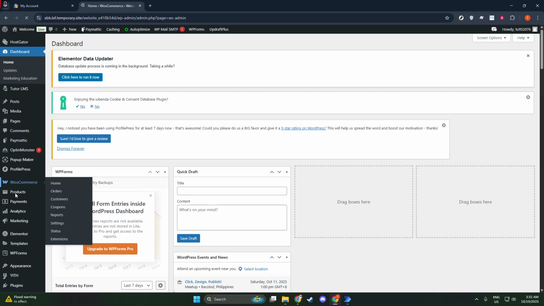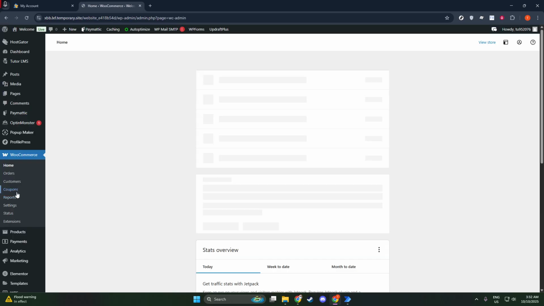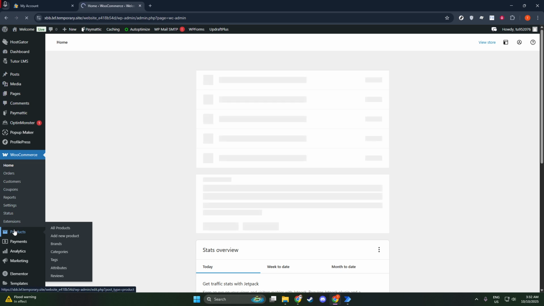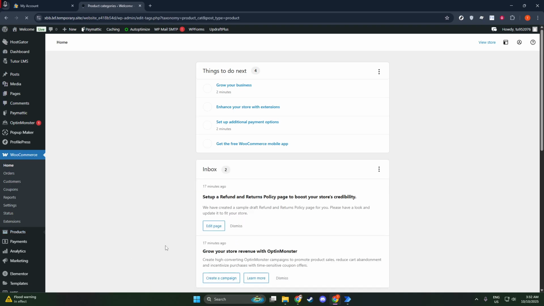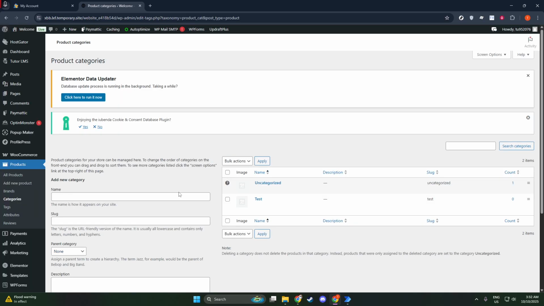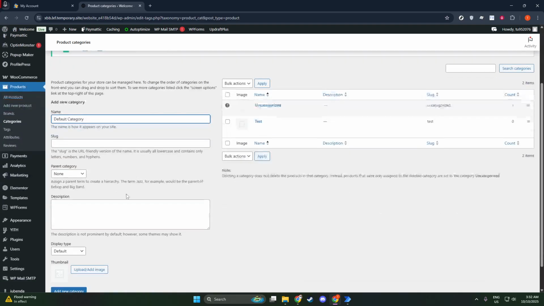First, let's create a new category. This will serve as the home for any products that don't naturally fit into your other specific categories. You might want to name it something like General or Main Collection, depending on what resonates with your shop's theme and organization style. Once you've decided on a name, type it into the designated field and hit the Add New Category button. You should see your fresh category appear immediately in the list.